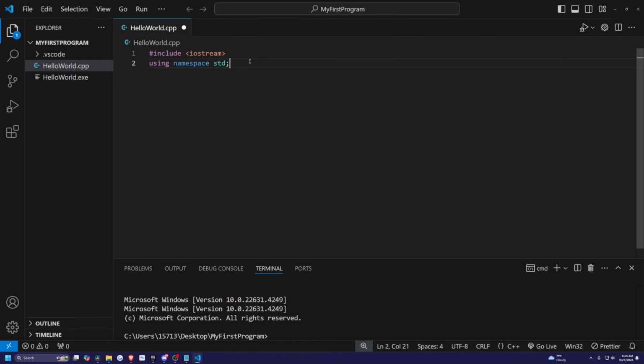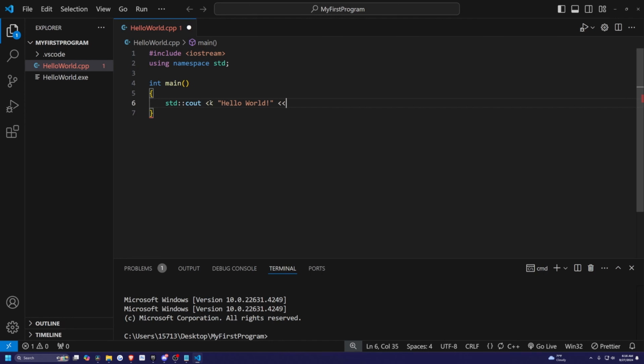So let me show you an example of this. If I have my int main, and inside my int main, normally the way I would have to print is using this std::cout. And then I can print something like hello world like we did in our last video. But because we are using this namespace of standard, I can simply just type in cout like so. And now I will erase this and actually just start by explaining what our int main is. But that's just an example of why we use our standard namespace.